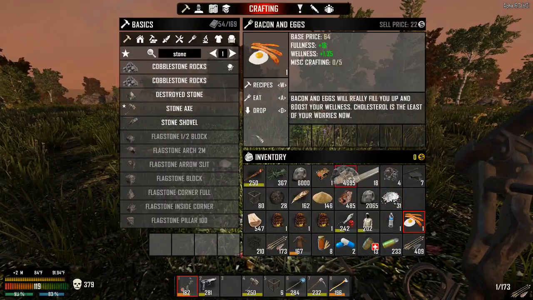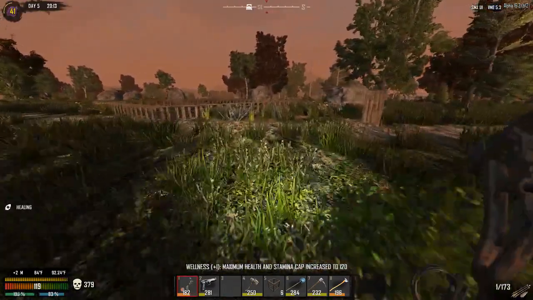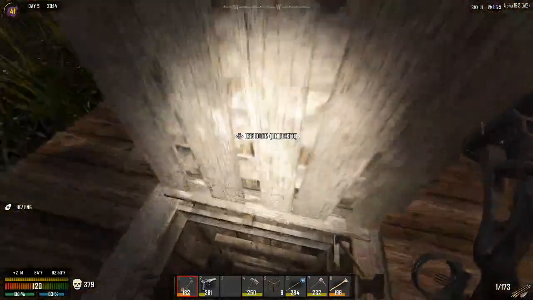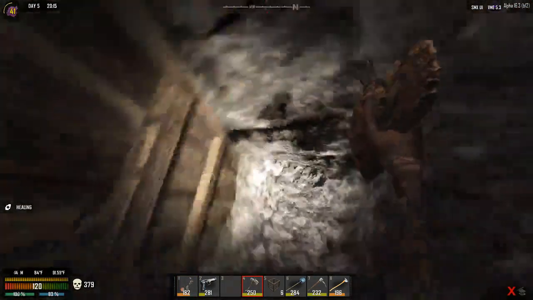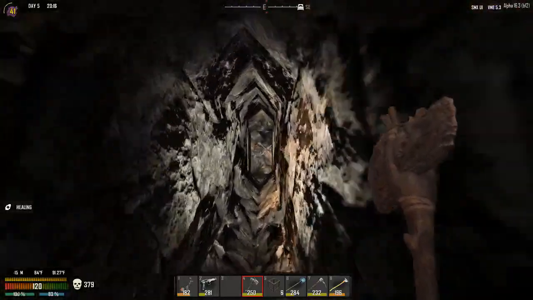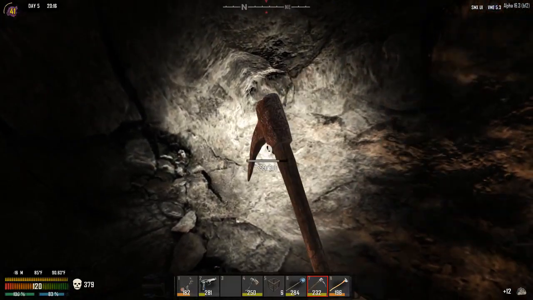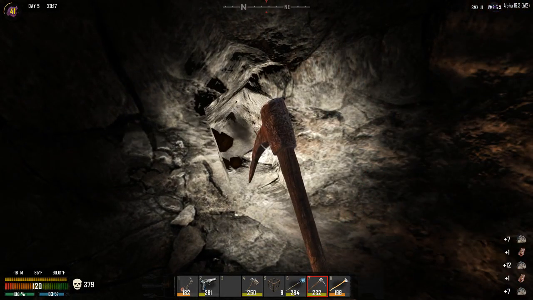Let's go ahead and eat our last bacon and eggs. That's 2000. Yeah. We're gonna go ahead and head down. Didn't really give us anything worth a flip, but that's alright. They gave us the kills. Got us to level 41. That's the important thing.